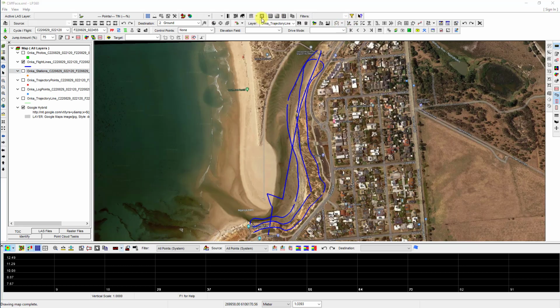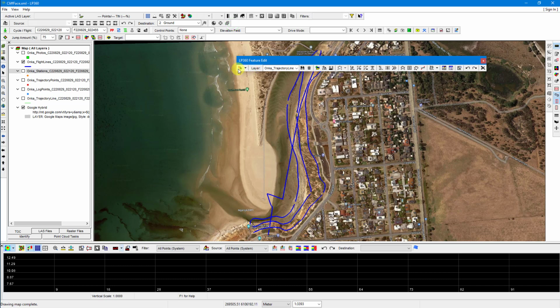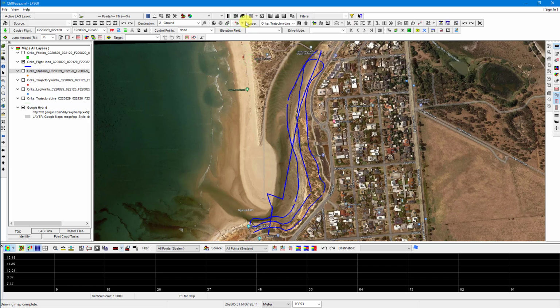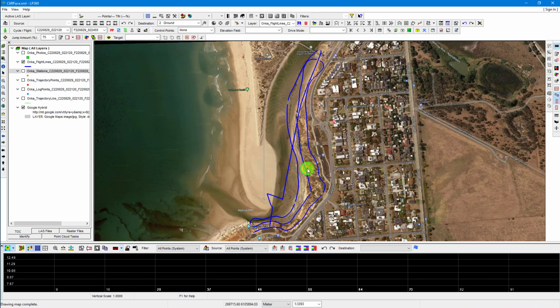So to clean up, we use this toolbar here. So this is the feature edit toolbar. Not quite like the GIS editor, but it's sufficient for what we need to do. So we're going to get rid of that little line there. Just hit the delete key and it goes away.